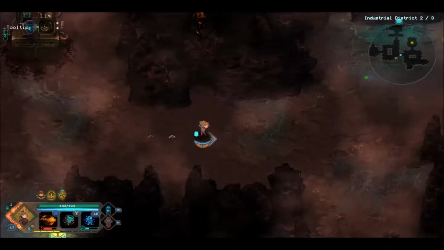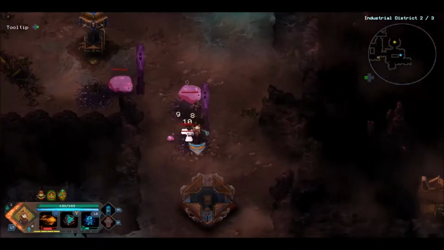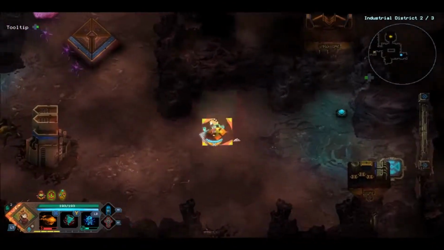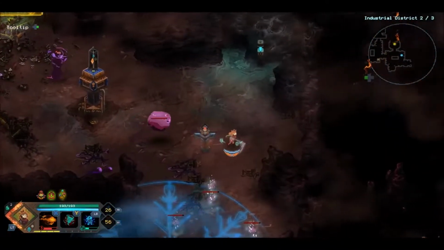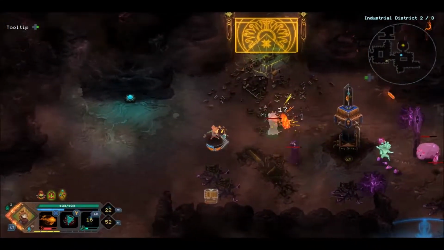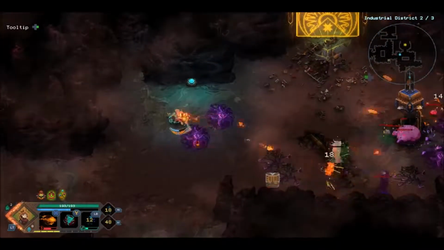Well, at least we finally got proper use of that obelisk of vitality. Oh, we got a bunch of bad guys. You know, let's dispatch of these guys first. We can put that in there, and then the totem of warding shoots them down, and we can do that from a distance.